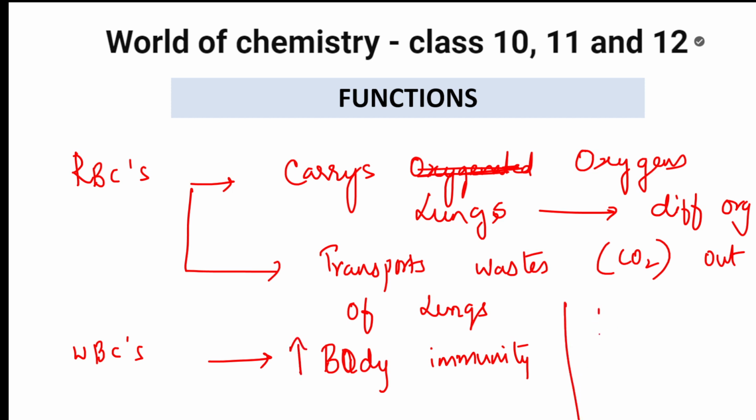Last but not the least, platelets. Tell me, students, platelets. What is the function of platelets? Blood coagulation. When you have your cut in your hand, so what does it do? It will release your vitamin K and blood clots. So blood coagulation or blood clot. It helps in blood clot, so that excess blood loss is not there in the body. Correct, right? So those are the types. Those are the functions. Those are the differences.